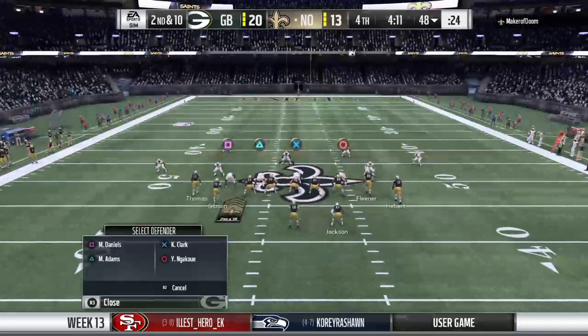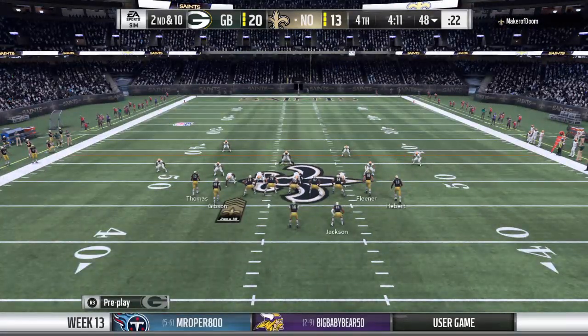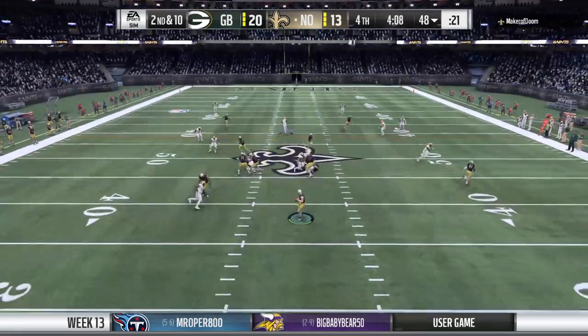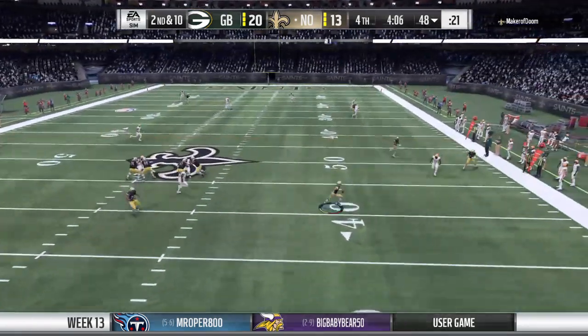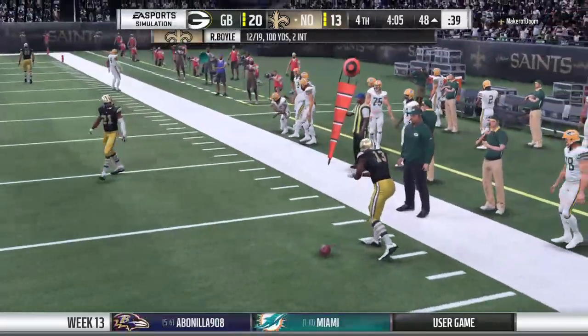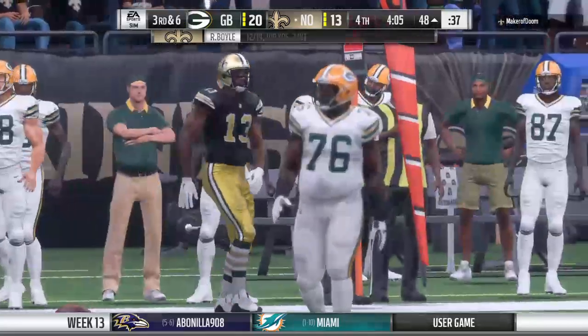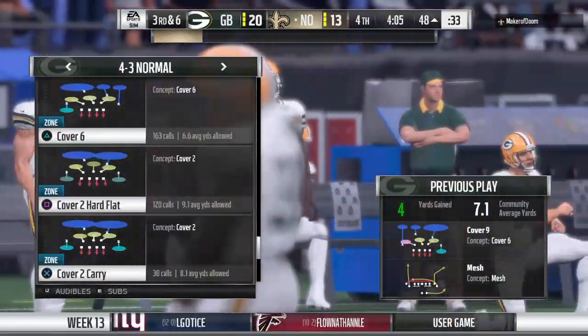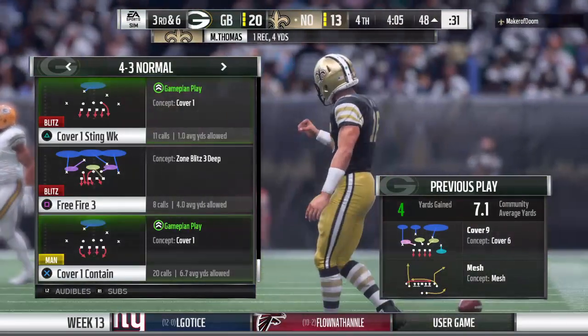All right, here we go. Throwing again on 2nd and 10. Boyle flushed out right. And a sideline pass. That's caught by Thomas. And he's able to take it across midfield before going out of bounds. 4 yards on the completion, and it sets up a third down.